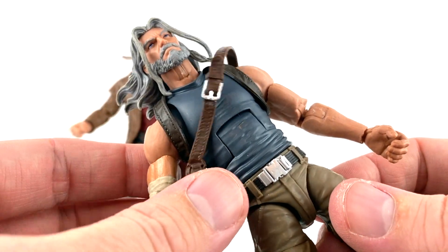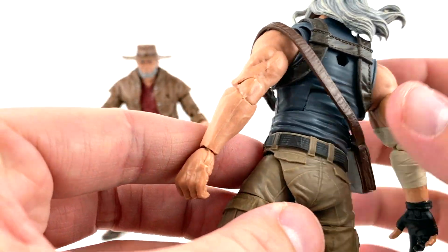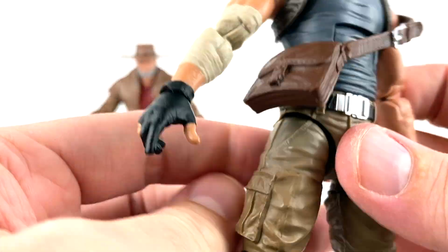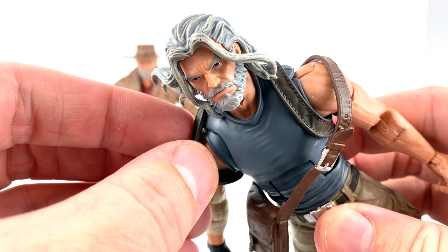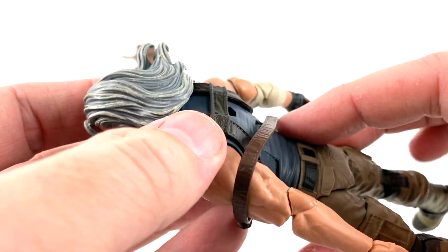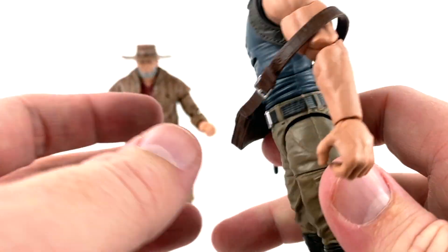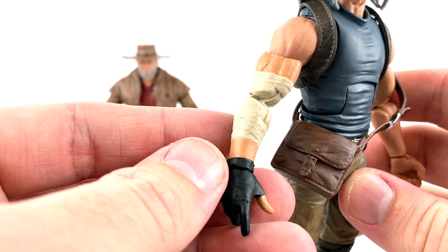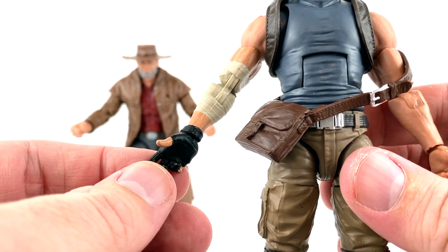That can be removed. You can see that is not connected to him in any way, so it can be removed. In fact, so can this strap here. You can see he's got these straps here, so that could be removed if you wanted to take that off as well. But it looks really nice. Got his glove on, kind of that archer glove.